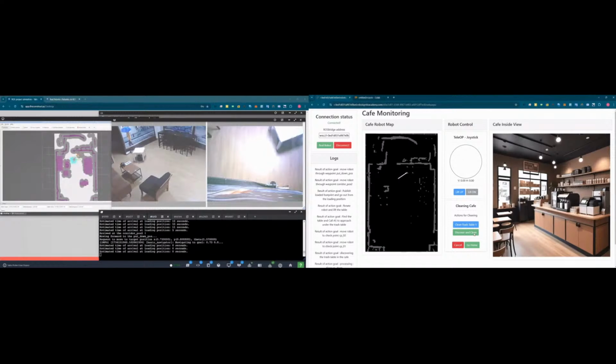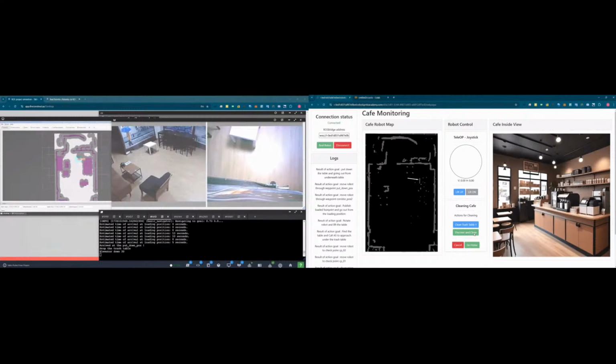Yeah, go to the put down position. Actually, this is a virtual backbone. Then put down the table. Go up to sector.